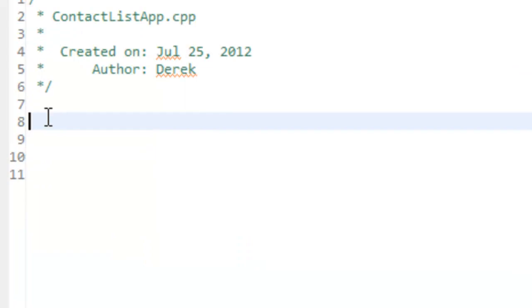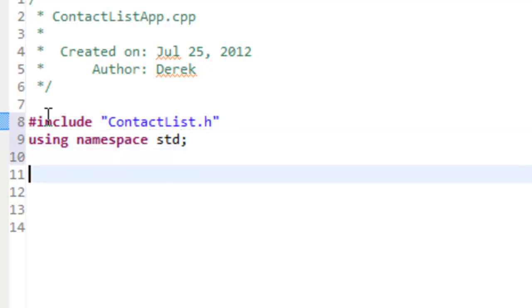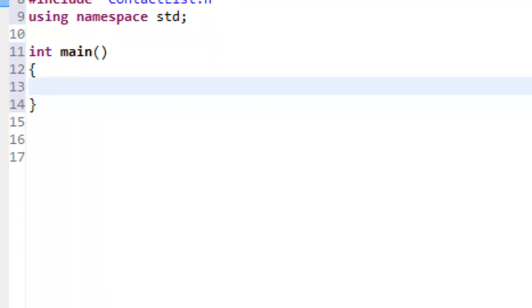Okay, so in this file here, the first thing that we need to do is a pound include for our contact list.h file. Otherwise, we'll not be able to create our linked lists. We'll also do our using namespace std. Once we have that, we can create our main, which is what the linker was looking for before. Now I guess we'll create a linked list for testing. So we'll just create our linked list out on the heap. We'll have a contact list pointer here, and we'll call it maybe CL1, and we'll create the empty contact list out on the heap.